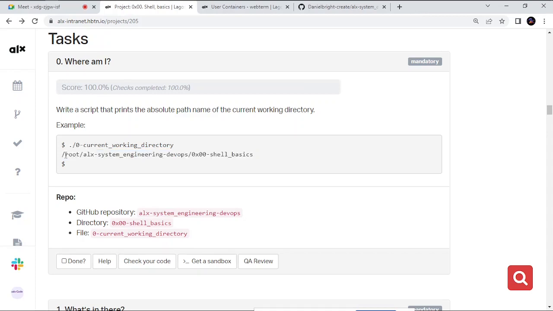Your output should print out the absolute path of the working directory. So it should tell us root ALX system engineering DevOps 0x0 shell basics. What command, what script, what text is going to print this out for us on your terminal? That's what they are saying.